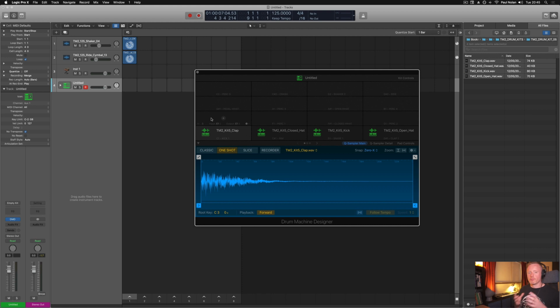So what this has now done is laid out our drums in a very quick sampler kind of workflow. Now, the drum machine designer, I'm going to be completely honest with you, is something that I wasn't a very big fan of. And in the versions up to this one, I found it completely unusable, and I didn't use it at all. When I was making music in Logic, I would either arrange audio directly within the tracks view for arrangement, or I would use something like drag and drop samples on something like Ultrabeat, for example. Now, with the new sampler, which we're going to get to in a moment, and you'll start to see all of this go together, you'll find that everything starts to come together in a much more natural way. So it's really, really cool.